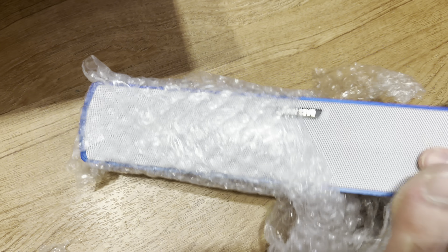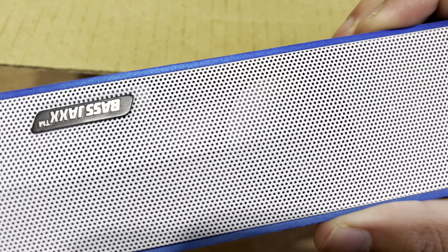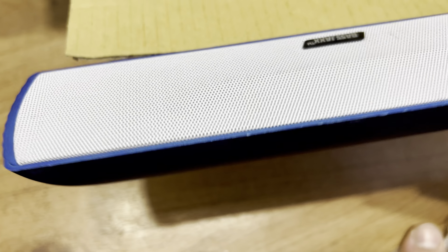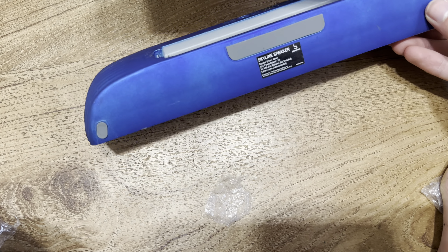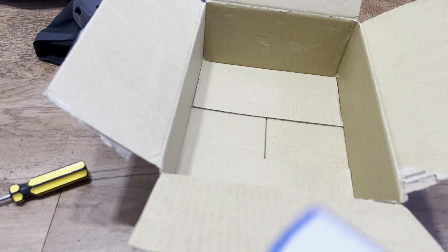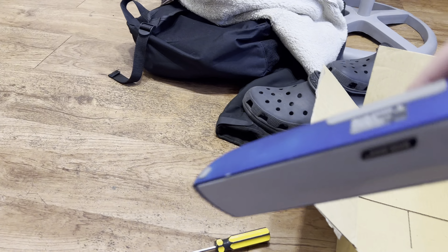Here's a dirt cheap Bass Jack soundbar. This is definitely going to be destroyed — Bass Jack is a terrible brand. It's a Five Below brand; you'll see these at Five Below stores. It's battery powered — this is not an actual soundbar, it's just plugged into the wall. I will never buy anything from Five Below; they're junk.